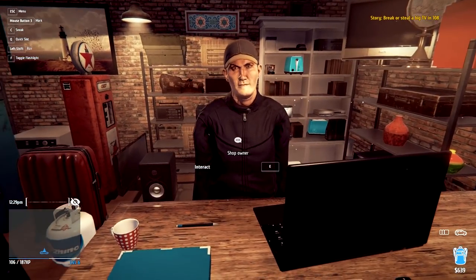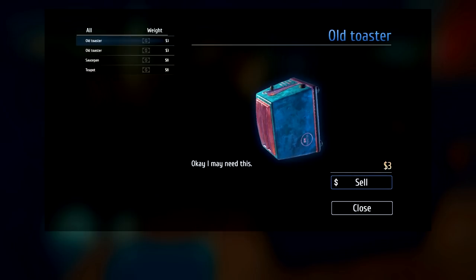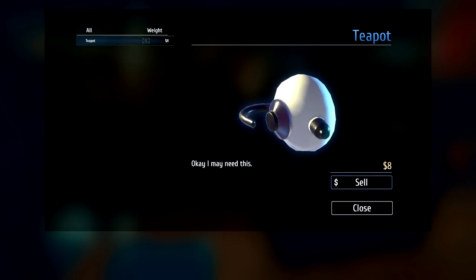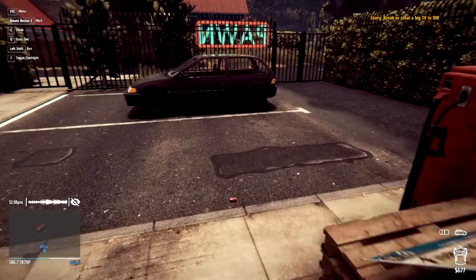Welcome back. I've got a whole bunch load more junk to sell, and I don't think I've made that much money. Is this only $8? Are you serious? Okay, $8, and we've got a toaster, which is great, and another, blah, blah, blah. That was hardly worth my time. Okay, we need to hit a few more houses.